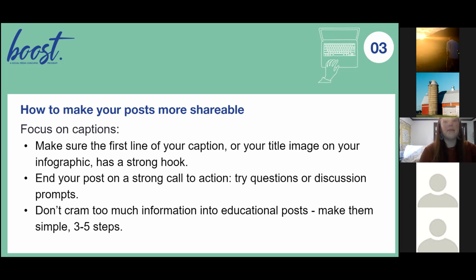And then my last tip is not to try to cram too much information into these posts. The best posts that are the most educational, shareable, quick bites posts are very simple. Think maybe like 3 to 5 steps if you're thinking something that's like instructions for how to do something, something that someone can consume quickly, and then might want to share so others can see it and engage with it too.